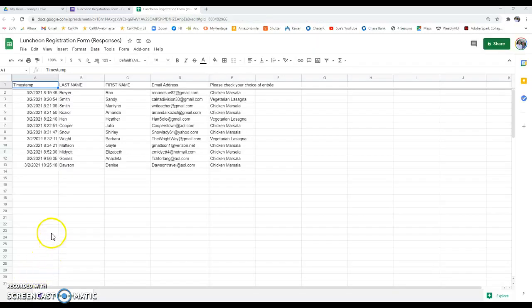Now you have an easy-to-read spreadsheet that has each of your categories listed here. The items are completed and listed as they have come in. Each of these columns can be sorted as you like for easier analysis. You can even print this form out when you're ready and use it as a check-in sheet at your luncheon. And that's all there is now to creating a simple Google registration form.